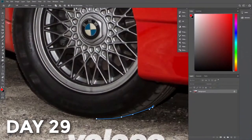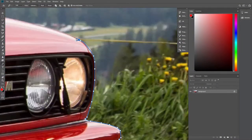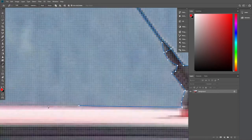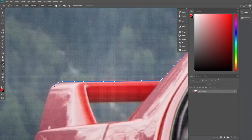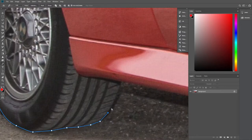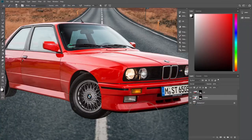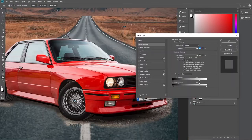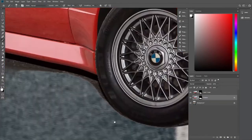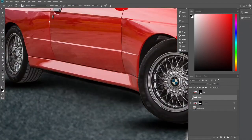And this is the first composition I have made on my own. I started by separating the car from the background — which, by the way, is a BMW M3 E30, a classic car. Next, I tried to make some shadows as good as possible and match the car colors with the background, a crucial step because it makes the composition look more realistic. Then I changed the plate number to something more unique and worked to turn on the car headlights for a more cinematic look. That's my first composition and I really like how it turned out.